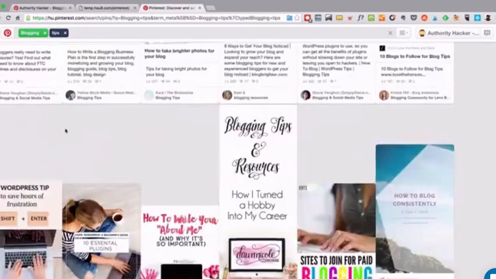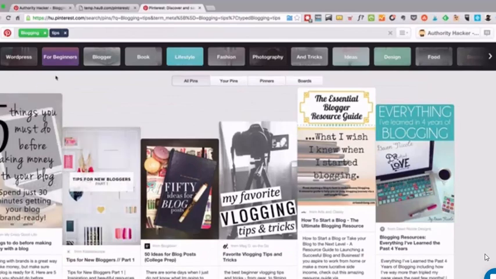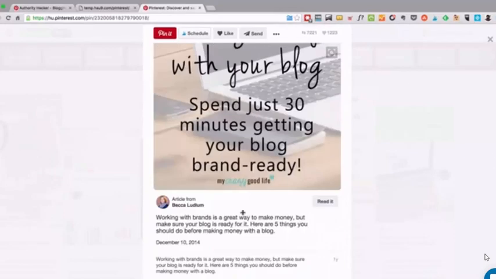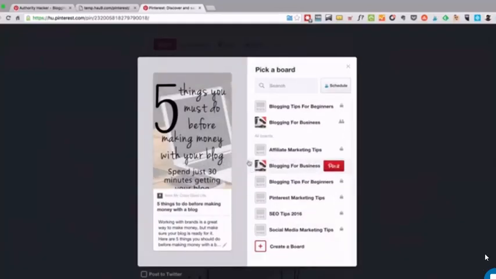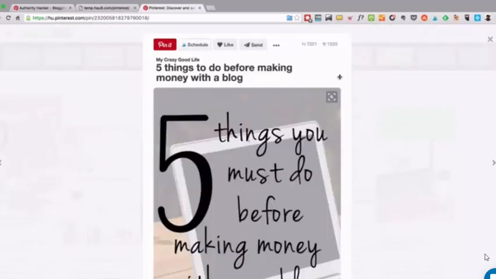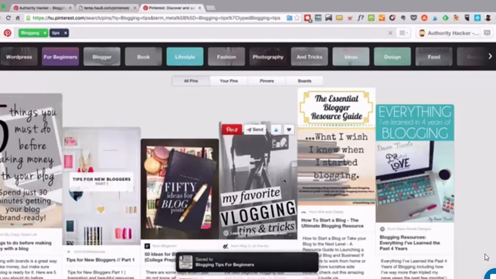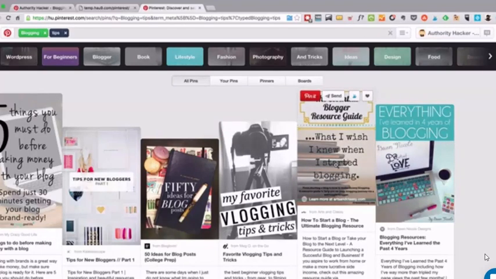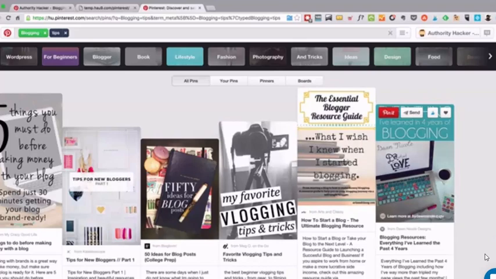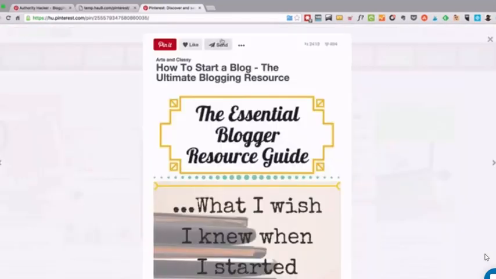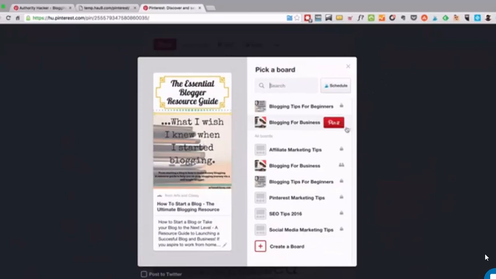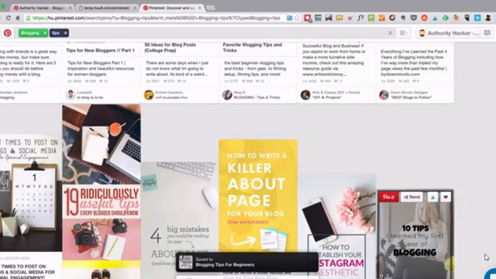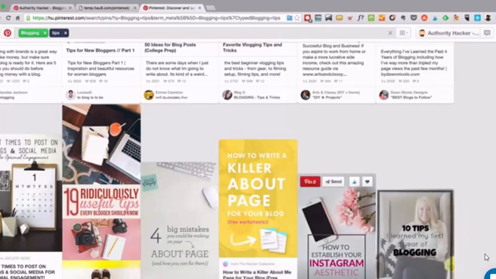So here we go, it's reordered, and now I can see that, for example, this pin is the most popular, and that's basically like an image that is probably promoting a blog post. So I'm just gonna click through, and I'm just gonna pin it on my blogging tips for beginners thing. And so I would take some of the things that look good for blogging and I would just fill up my board. So I'm just gonna do a little bit more, but then I'm gonna pause the video and fill up my boards again for you, like the essential blogger resource guide is a good idea. So I'm just gonna pin that as well, and I'm gonna essentially fill my board with around 30 pins, and I'm gonna do it for one board and unpause the video.